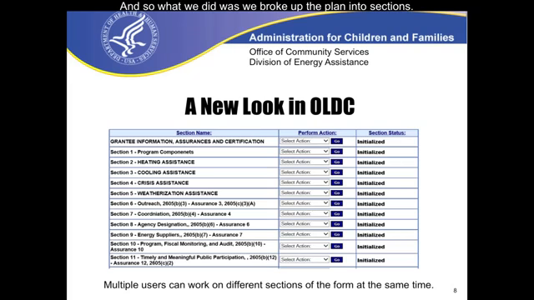What we did was break up the plan into sections. The good thing about sections is that if you have more than one person on your LIHEAP staff, you can have multiple people working on different sections at the same time.